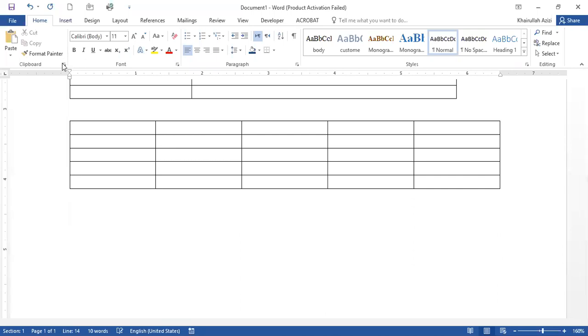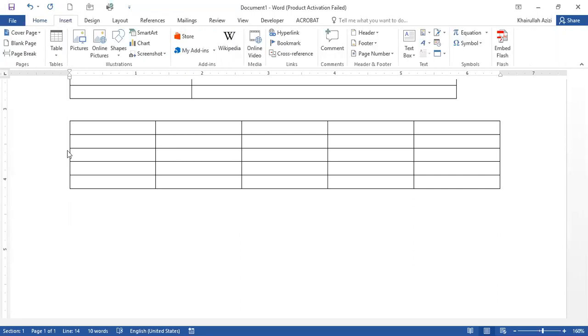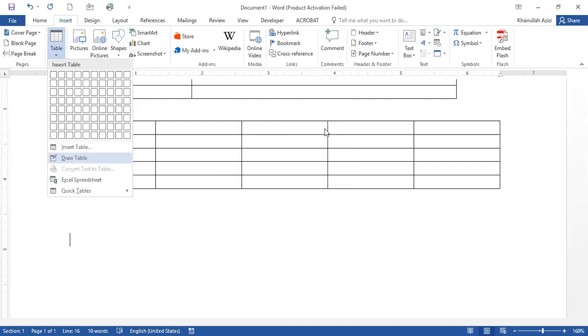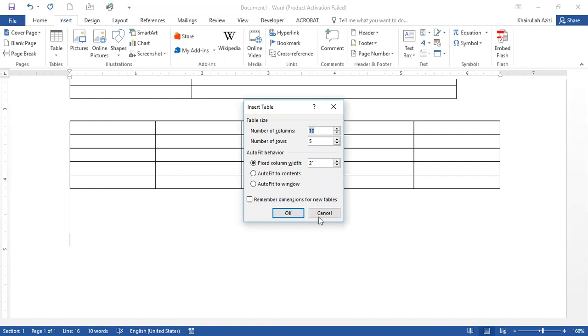Next, we also have, for instance, I need a table 5 by 5 every time. So you say remember the dimension for the table for me. Now check it. If I go to table, insert table, it is 10 by 5.